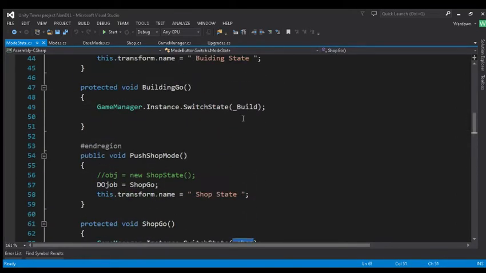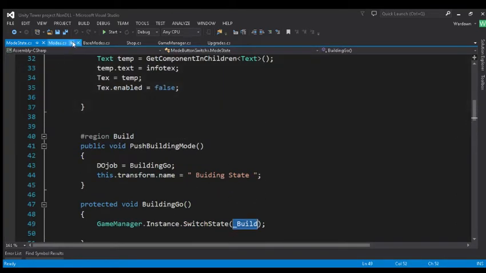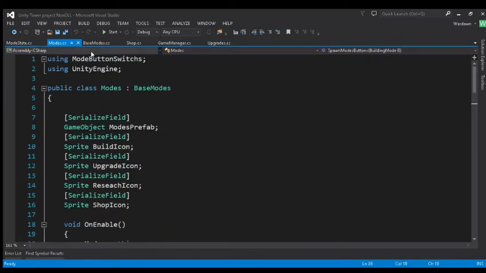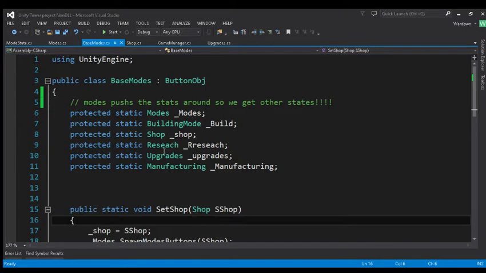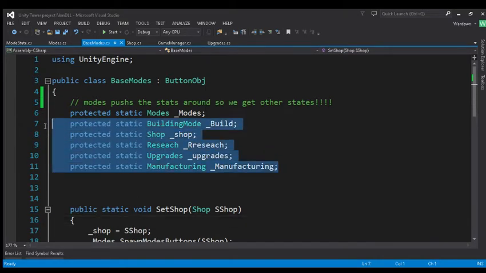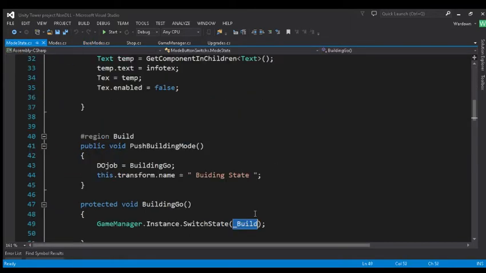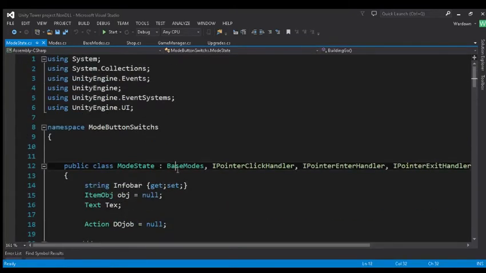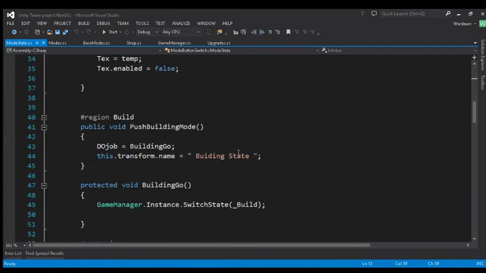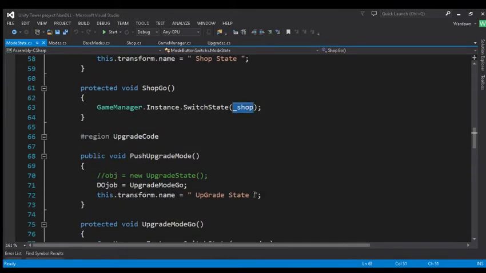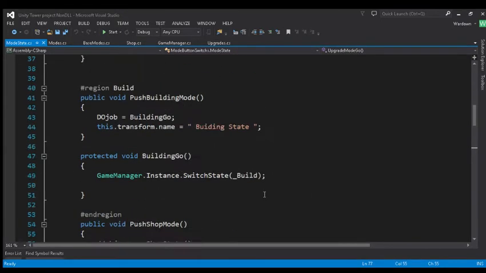All these variables where I'm swapping states are all filled in by our base modes class. Every one of these is filled in by our base mode class. So when we fill in one of these, any class that inherits from base modes will be able to take all the modes and push the variables any which way they want inside of a button.